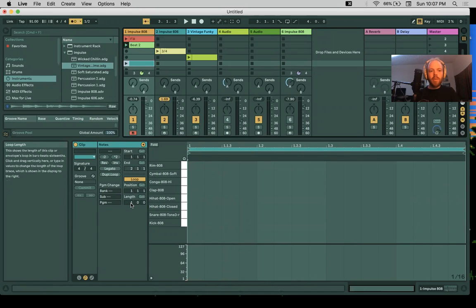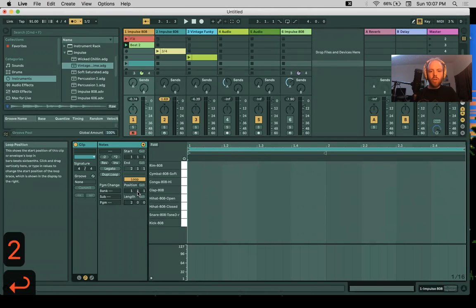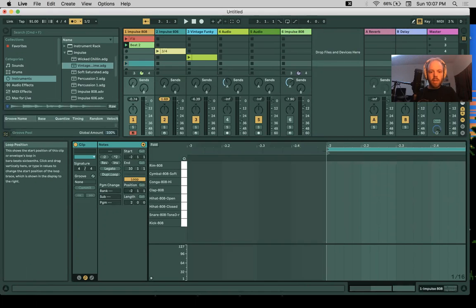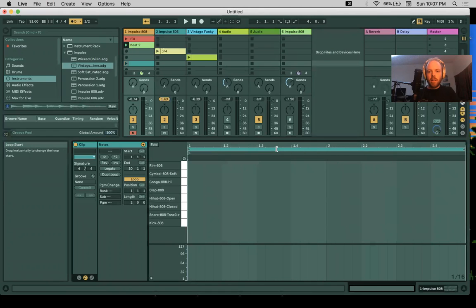So right now we have our loop length, and it doesn't necessarily have to be looped, it's just the length of our clip. So we're going to go into this, and I want to change this to being 2 bars. Now, this position refers to where we are in our MIDI scheme. And the way that Ableton rationalizes this time is 1, 1.2, 1.3, 1.4. So again, it's like we're at quarter notes, and then we have 2. So this is our second bar, 2, 2.2, 2.3, 2.4. Sort of just how it maps it.